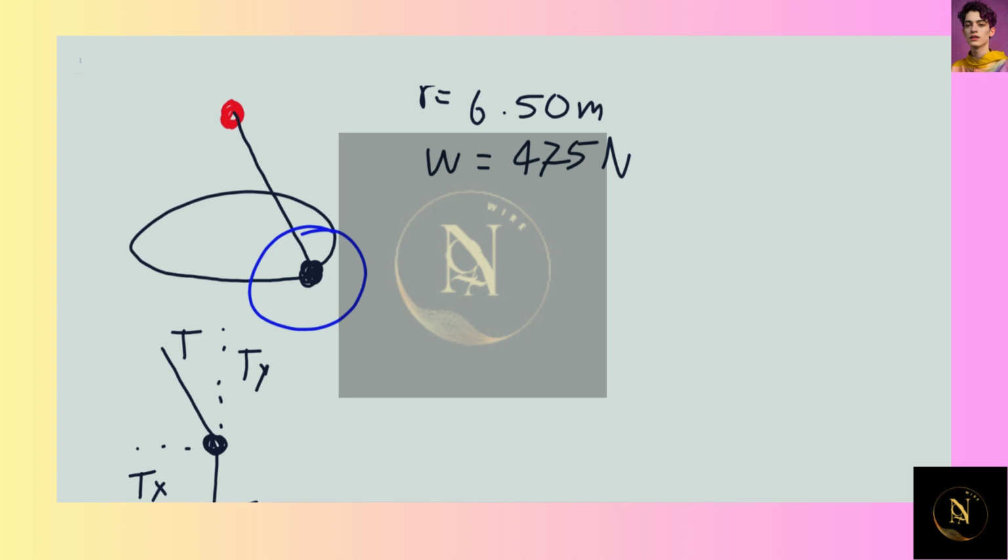Here, we've defined the force needed for one acrobat, symbolized by the red dot, to hold up his partner, the black dot with a blue circle around it, and swing them in a circle. So I've drawn a free body diagram for the acrobat, which is represented by the black dot down here. We have our force of tension, which is pointing upward as the other person holds them, and our force of gravity, which is pointing down.